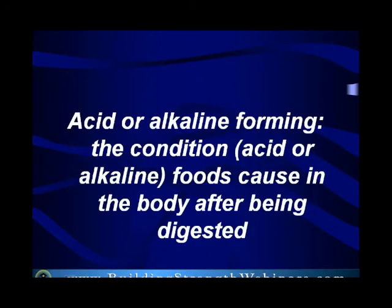I got this from a book called Acid and Alkaline. It's really what your body does to the food that determines whether or not it's going to be acid or alkaline. Yes, it is acidic, but when your body takes it in, it can actually transform it into an alkaline food. Let me give you an example. Lime is strongly acidic, about 1.5, really acidic. But the lime also contains other elements like magnesium, calcium, potassium, and a fourth one I'm trying to remember. It contains about 4 elements which, when it gets into the body, your body processes, and it takes in those 4 elements which are strongly alkaline causing.